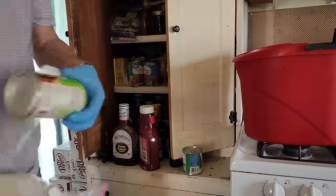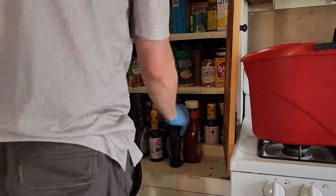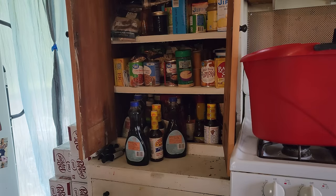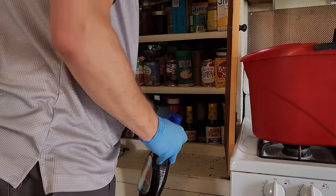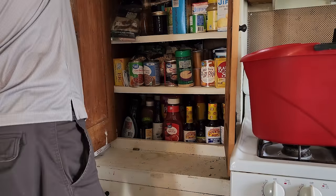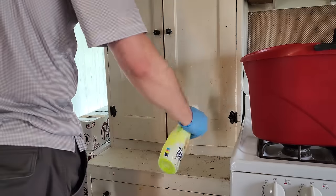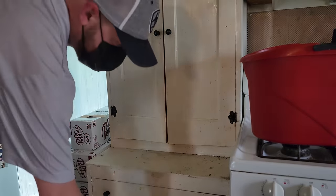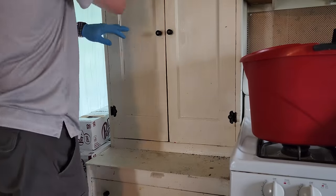You can't see it because it's off camera, but this is also where I started putting a whole bunch of stuff on that little rolling island chef thingy, rust thing is what they call it. And you'll be able to see here, I used Mr. Clean on this little cabinet and it was able to get the grime and the dirt off. But again, there's so many stains that you'd pretty much have to repaint it. I mean, not even a magic eraser can get rid of a lot of the stains that are on there. But again, we're not throwing her a towel, we're pulling her out of the water.